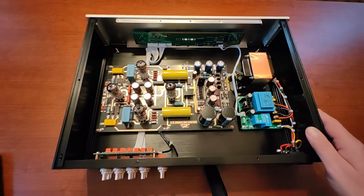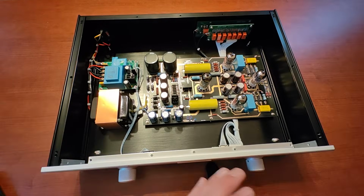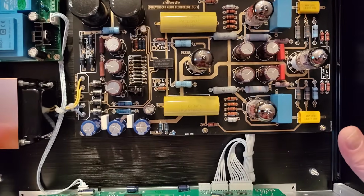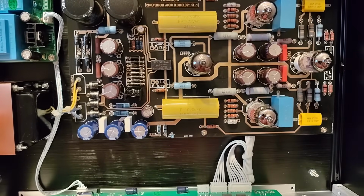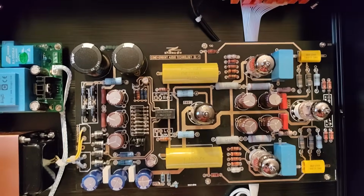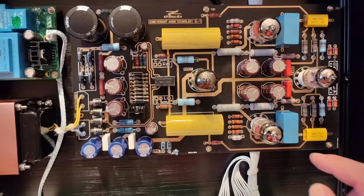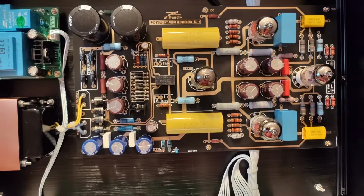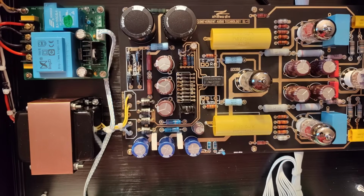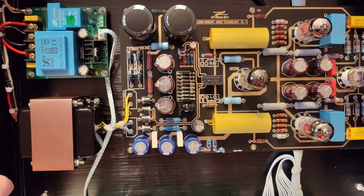Maybe let's rotate that one, and let's take a look at it like that. Okay, so the board is marked with Convergent, with a typo here, Convergent Audio Technology SL-1 by ZIL Audio or something like that. And the tracks are gold plated. We have 4 tubes here, and we have a power section over here, and we have a separate power section for controlling the relays and the display. So basically they will not interfere with the main audio path and main preamplifier board.